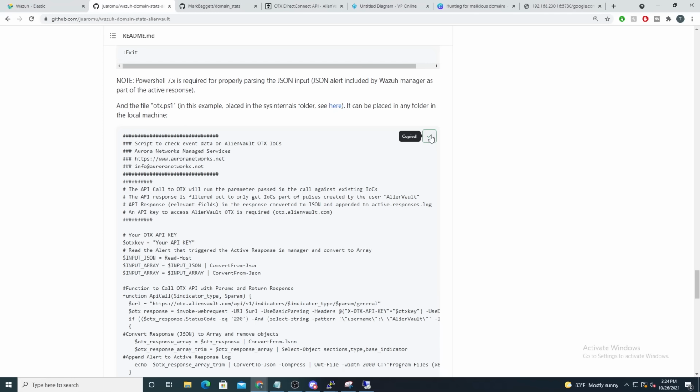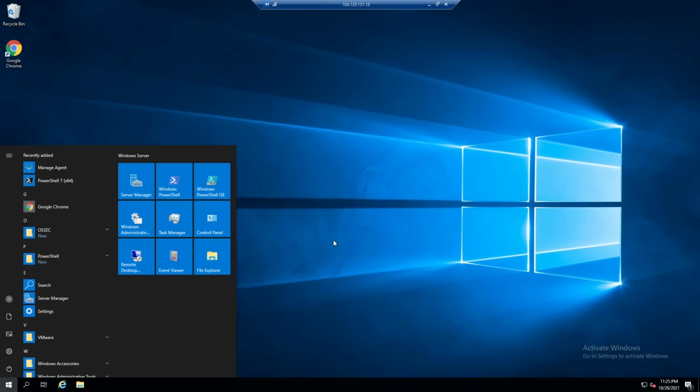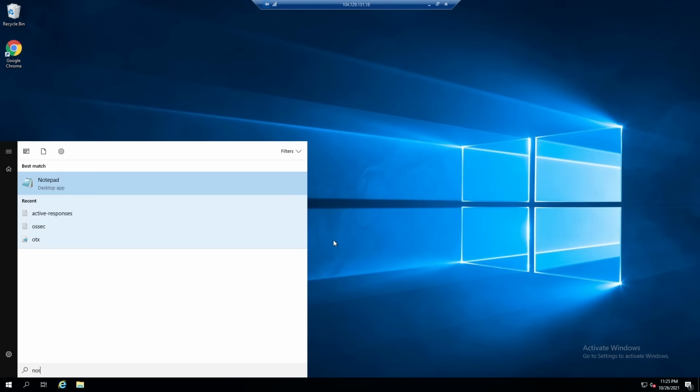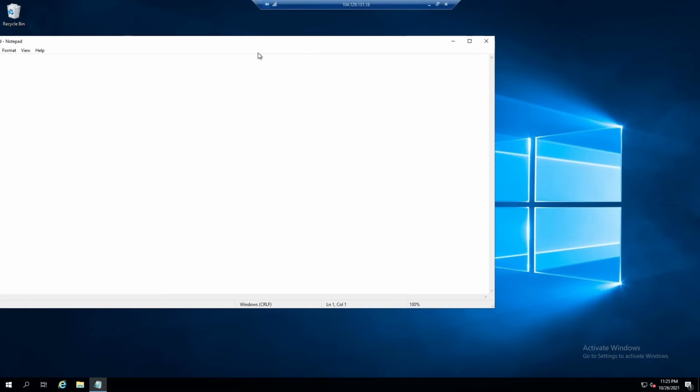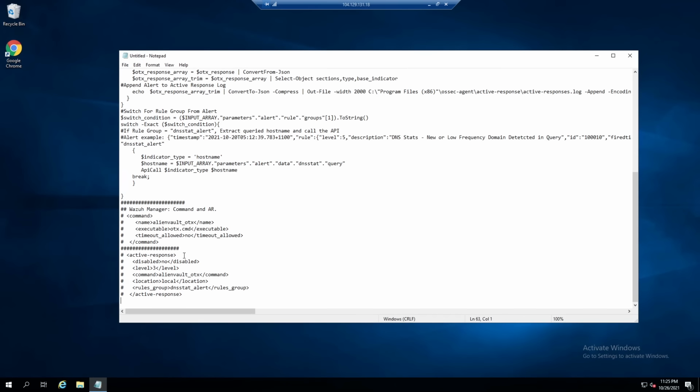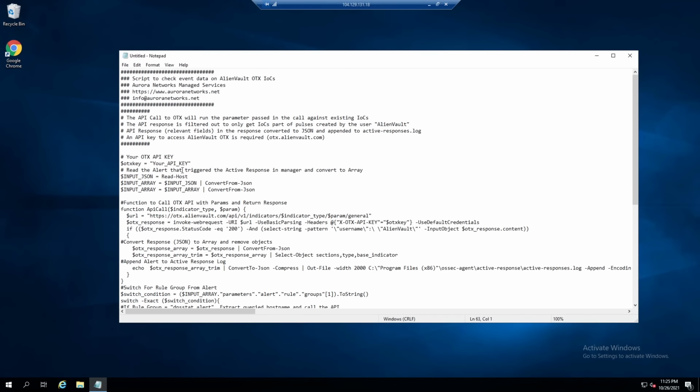So if we copy this block of code here and open up Notepad, I will paste the contents of this script here. However, we do need to make a change. We need to upload our API key so that AlienVault accepts our request, right?